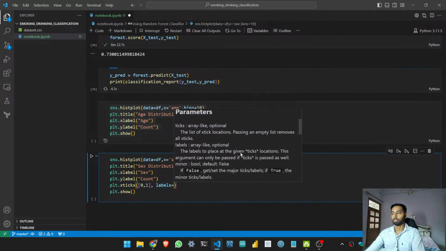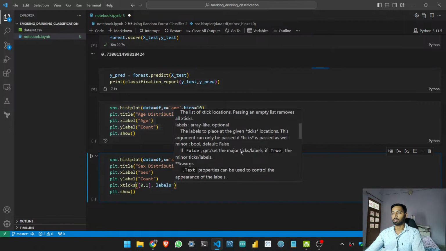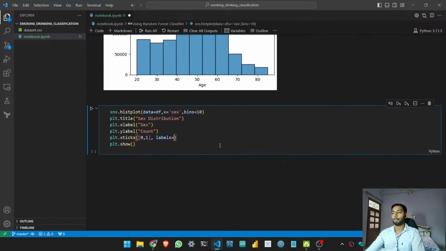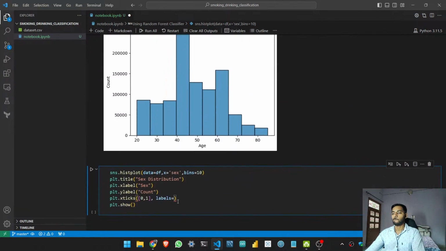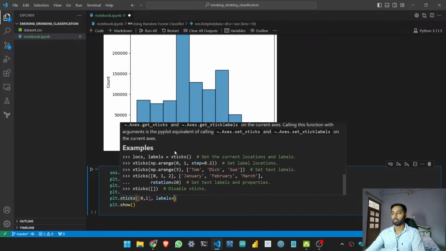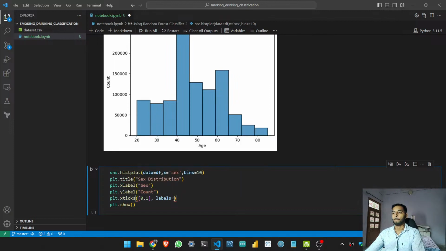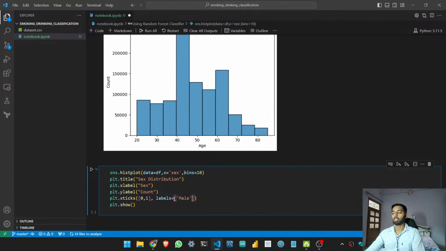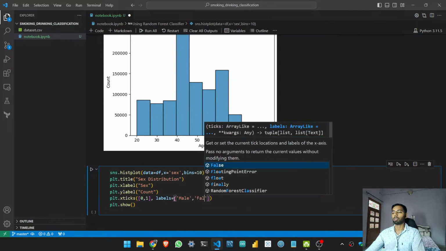We have to give this in an array. Let me just see this label, how we have to give the label. So, 0 is for male and 1 was for female.